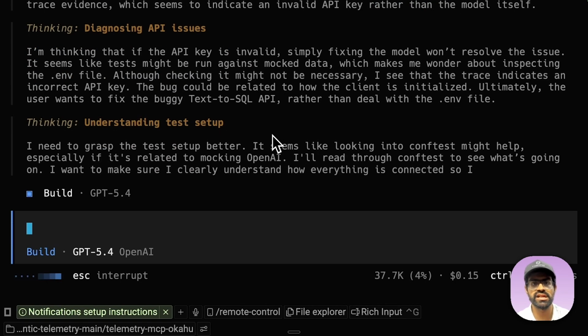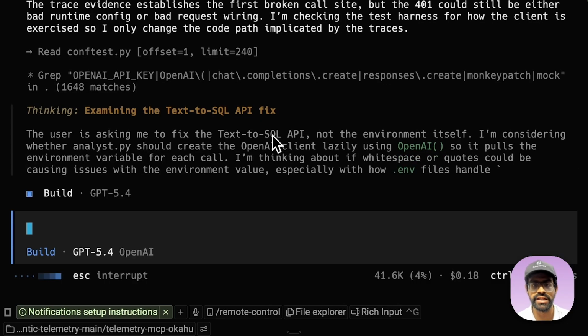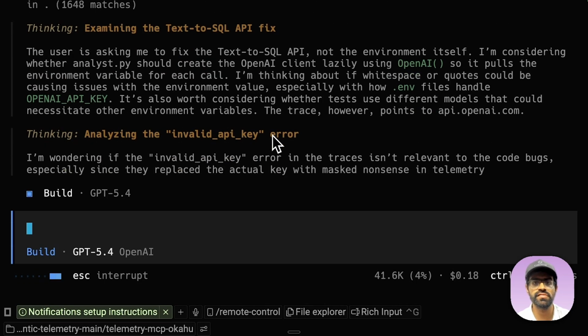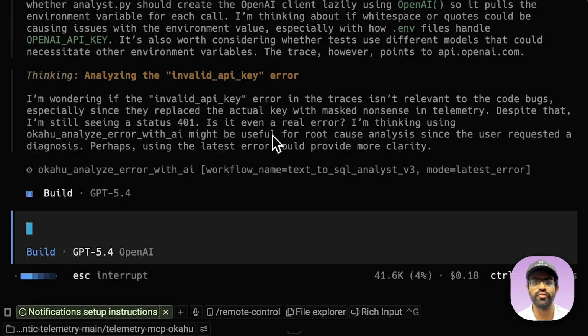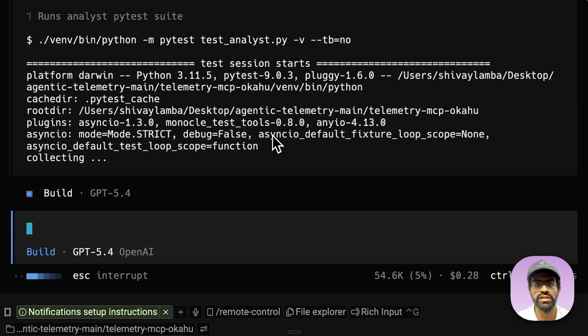Once it fixes that particular issue, it will rerun the tests to see which ones are still failing. Right now it's using that information and crafting the fix it will make, and this will continue for the subsequent failing tests, where it will again fetch the latest trace information and fix them. This entire process will continue, and we'll see how it unfolds. Here you can see that it is making the actual fix with the model, and now it's rerunning the tests to confirm whether those pass or not.